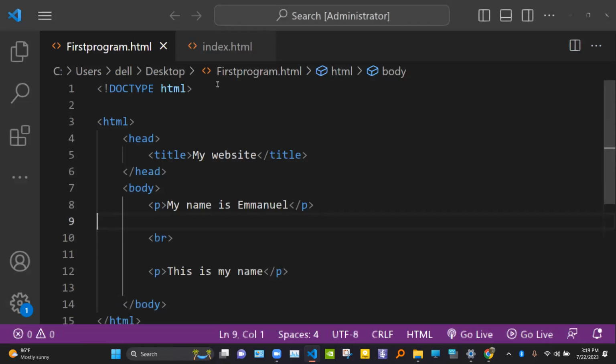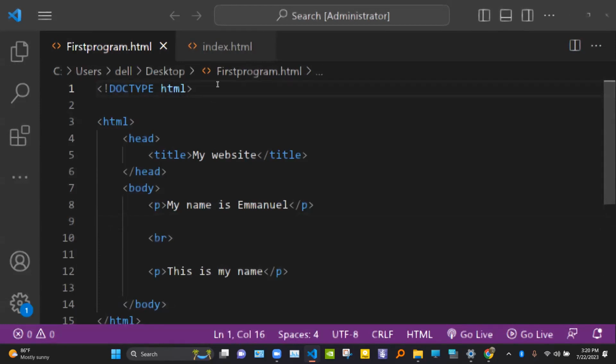Just to recap, we say that this gives information to the browser about what document the browser should expect. When you write the doc type HTML declaration, we actually don't consider it a tag, but for the purposes of learning, we can consider it a tag. We actually call it a declaration.